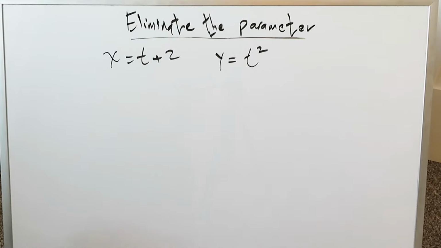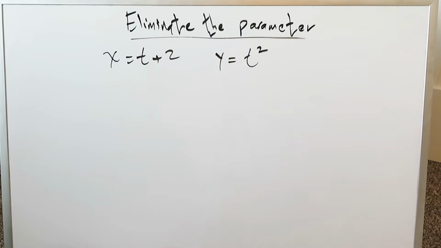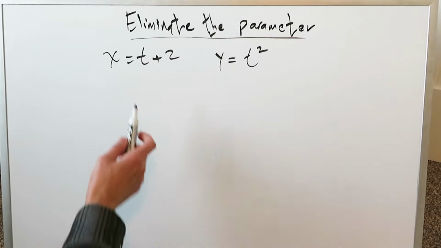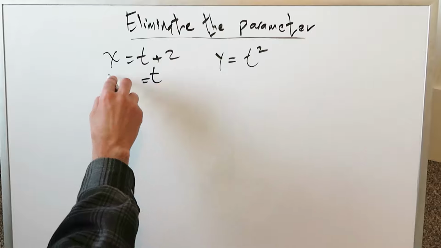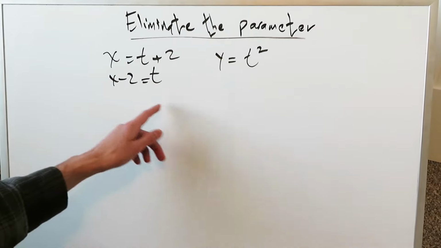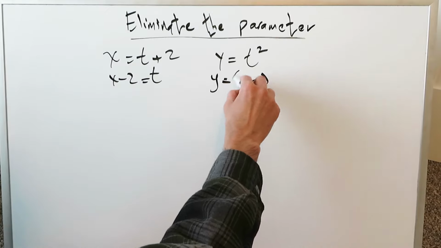Eliminate the parameter. Extra practice on this specific technique. We have two parametric equations represented, three variables in total, x, t, and y. We have to eliminate the parameter and develop a rectangular equation. When you're looking here at x is equal to t plus 2, you can solve for t and make it x minus 2. This x minus 2 will substitute for the place of t over here. You'll have x minus 2 whole square.